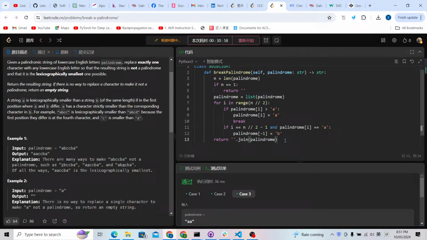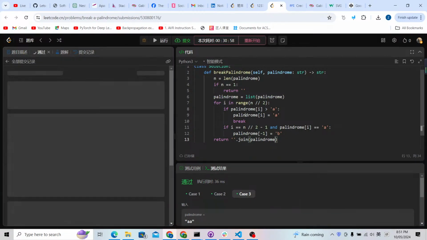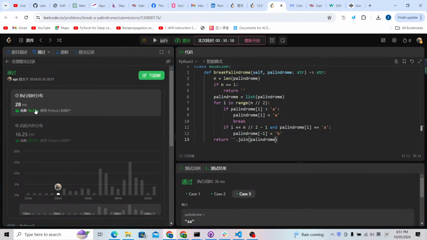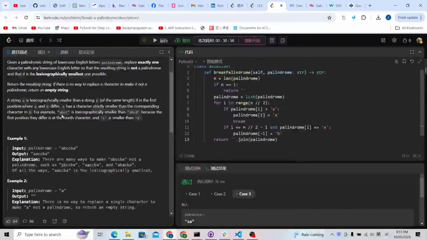It seems okay. Now let me submit it to prove that it should be okay. As you can see, it's pretty fast and it is okay, and the time complexity is O(n). Now let's optimize the code a little bit, because I don't think we need to do that. If we break, basically we get the result. Do we need to check that?